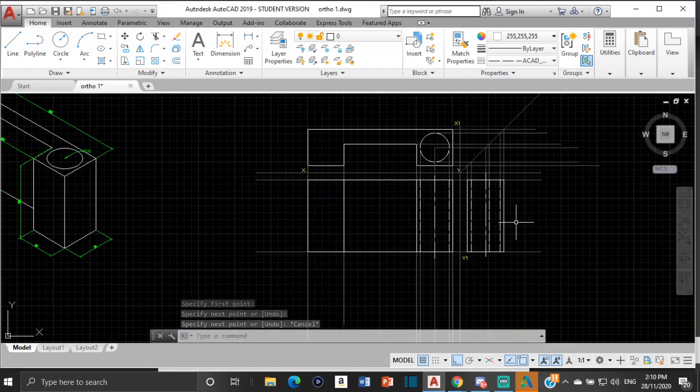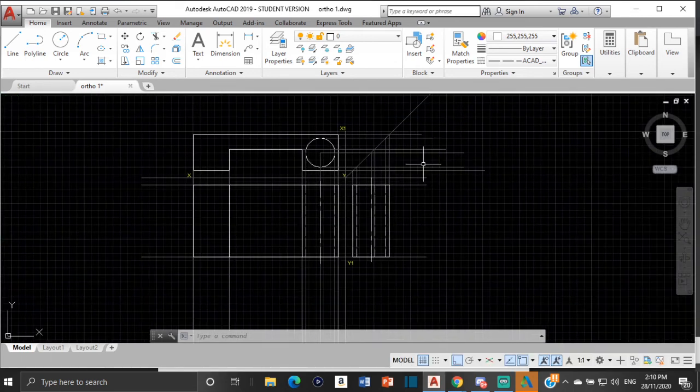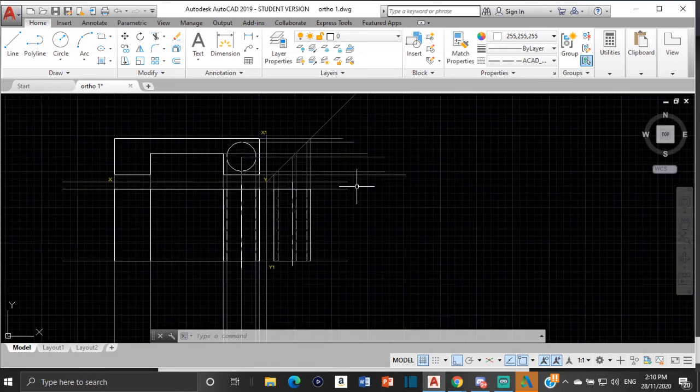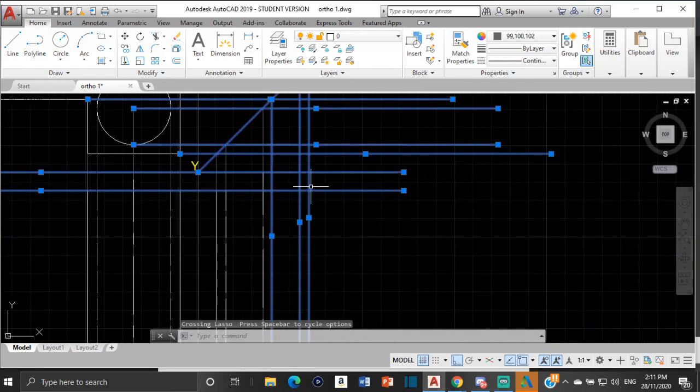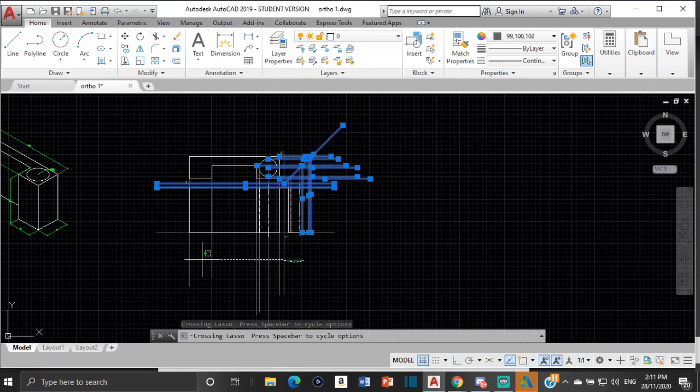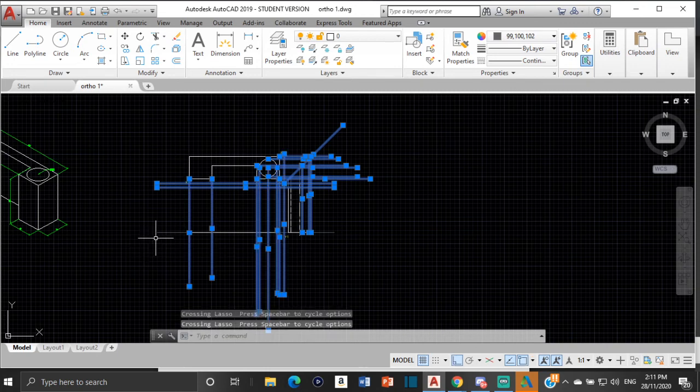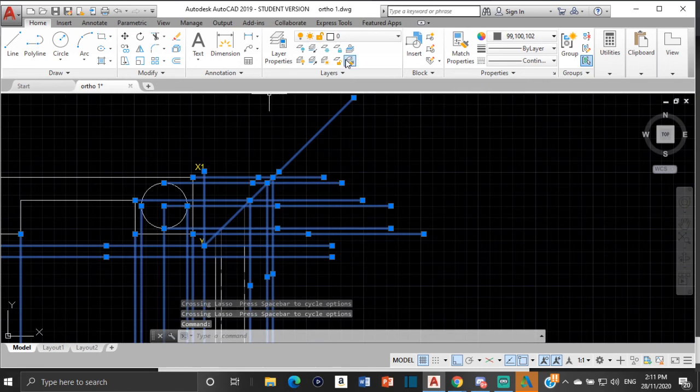There's only one thing that I'm left to do now. One thing that I'm left to do. Alright? And here's what I have to do. All right, let me do this. I'm going to highlight all the construction lines, and then I'm going to put them in a layer so that you can see the join itself.